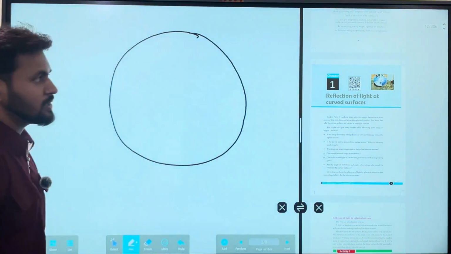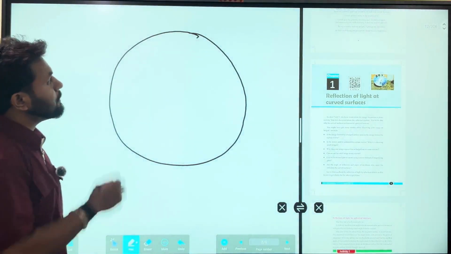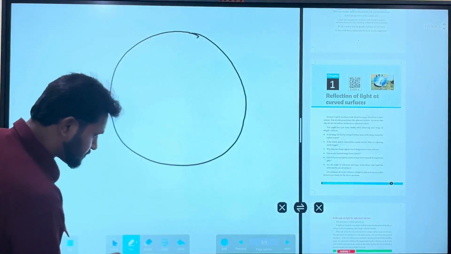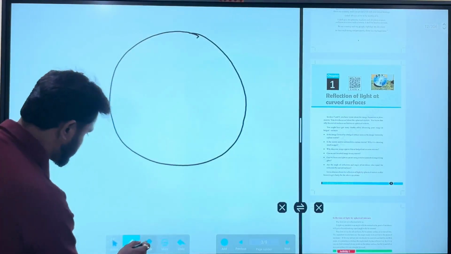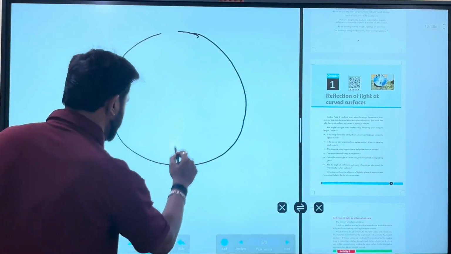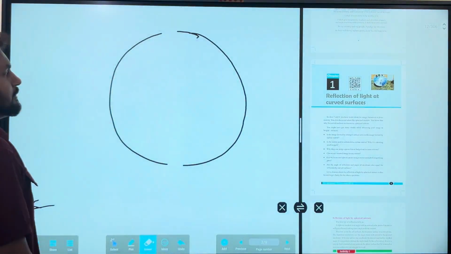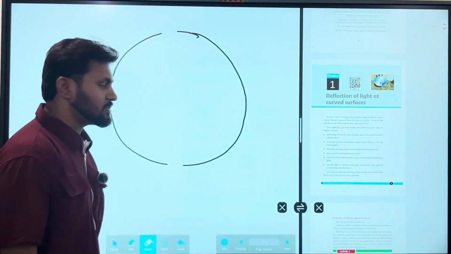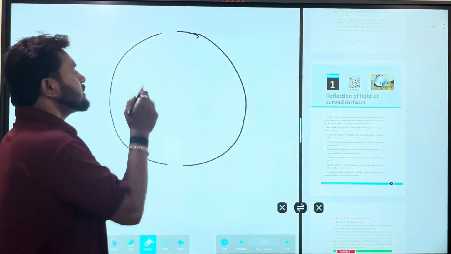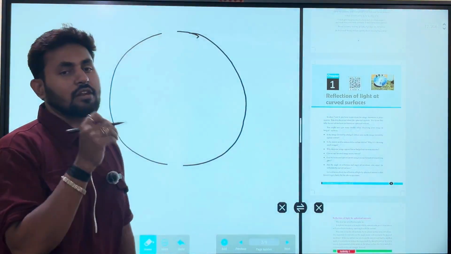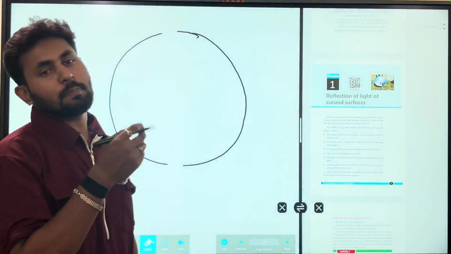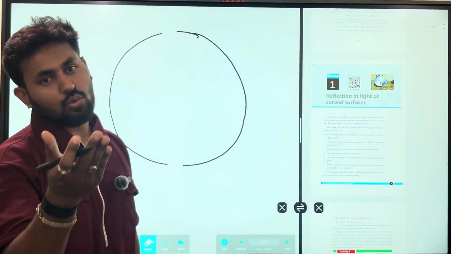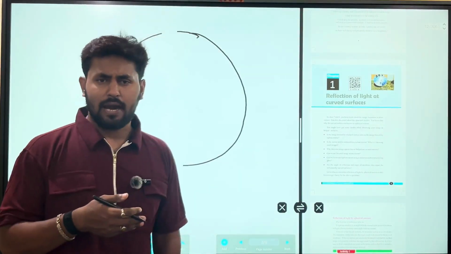This is a circle. Now if I divide this circle into two parts, now this has been divided. I have divided the circle into two parts. If we have a surface and we need reflection from the same, it has to be painted from one of the backs. As I've already asked you, why do we paint the plane mirror from the back?